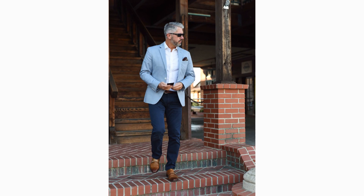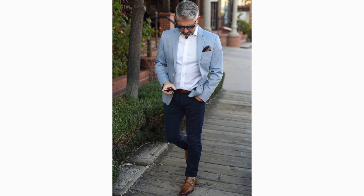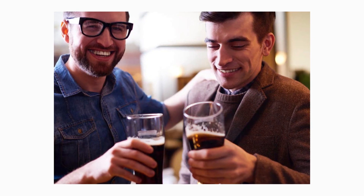Next up, we can't forget about the all-important sports jacket. This is a jacket that I believe every guy above the age of 40 needs to have in his wardrobe. If you have just one, that's great; if you have more than one, even better. The sports jacket is such an important staple and versatile piece of outerwear that can take you so many different places. It's elevated enough to garner respect for your age and what you've accomplished in life, and it's also casual enough to pull off at your local taproom. It's super easy to dress up or dress down — you can wear it with jeans and chinos and pretty much go anywhere you like.